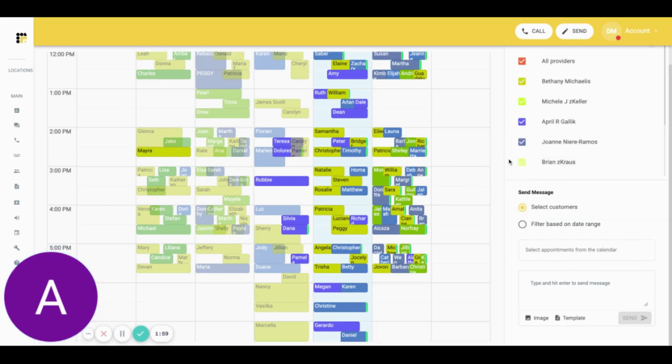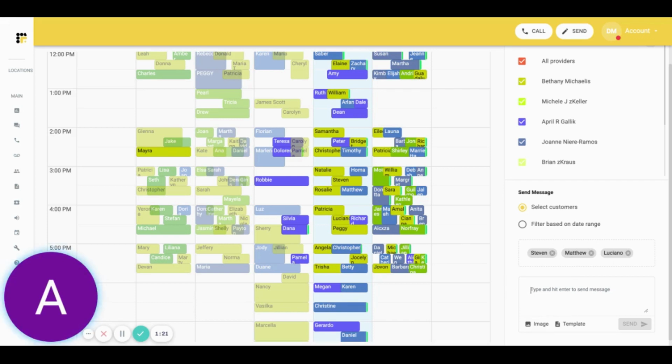Let's take up another example, right? Let's suppose that you had two customers or two patients who had not shared information about their upcoming appointment or their job, right? And you just want to communicate with them quickly. So instead of picking up the phone, you can simply see your entire job schedule here and double click and just select those two customers or two patients. Now, the use case could be anything, right? Maybe these two haven't shared their insurance details, or maybe their address details are not correct. We want to confirm that. You could select a few customers of your schedule and send a text message very, very easily instead of having to pick up the phone and dial 15, 20, 30 patients, right?